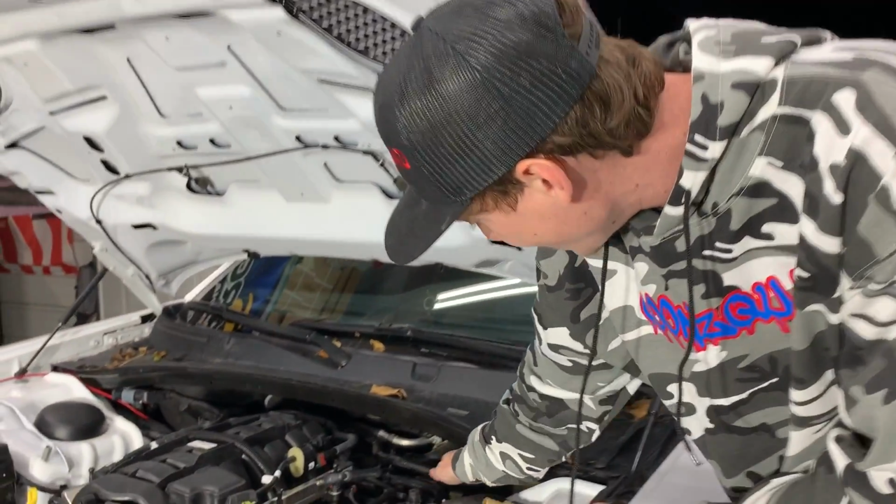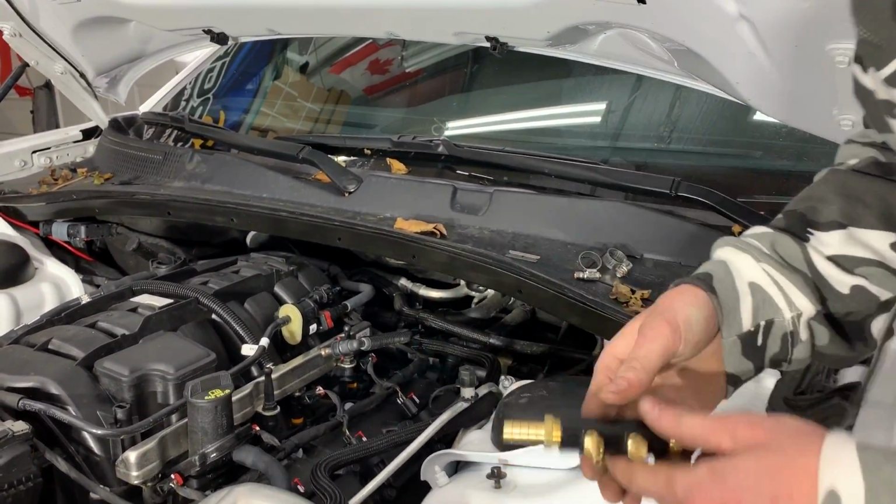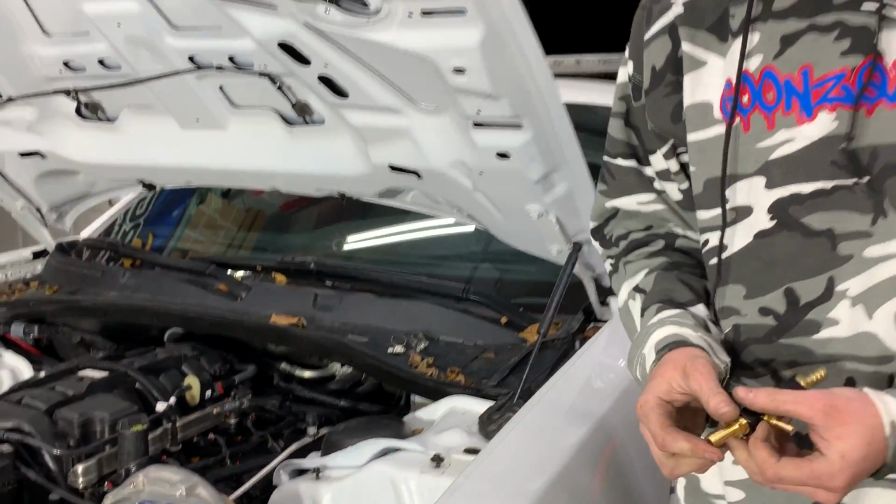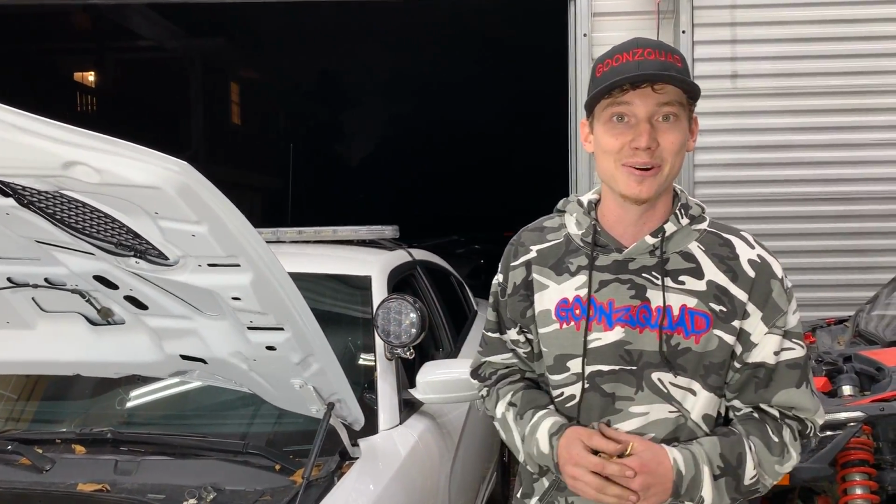So right now we're gonna run the vacuum line to this thing, and we're gonna have to cut the actual brake booster vacuum line right here and insert this little piece right here, and then we're gonna run our vacuum line all the way to the surge valve, and then after that, we should be good to go.